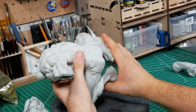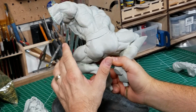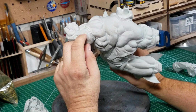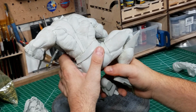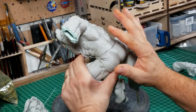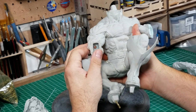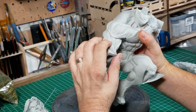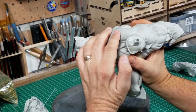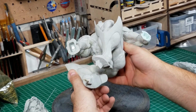But this really is a review of the piece. The sculpt, like I said, the sculpt is amazing. I love his pose. The skin on the arms, he's got all these hash marks to represent fur. So that's just the way it's been sculpted to represent hair. I think it'll look okay once it's painted. Right now, it just looks like a bunch of scratch marks. Again, I've seen a lot of paint-ups of this, but I'm not sure if the other painter's going through and smoothing this all out and then fixing it or what.